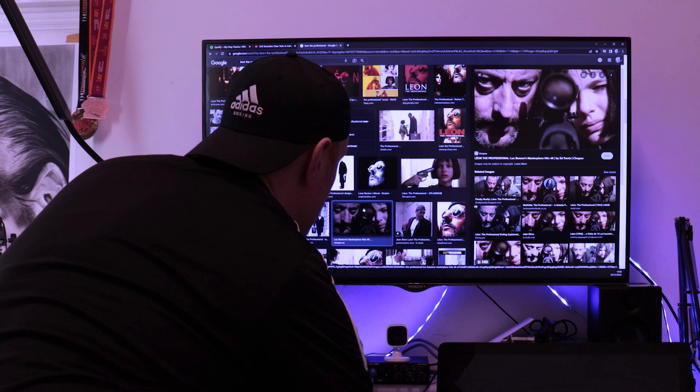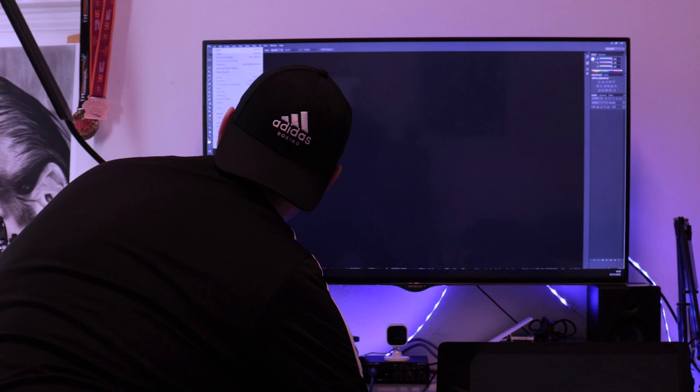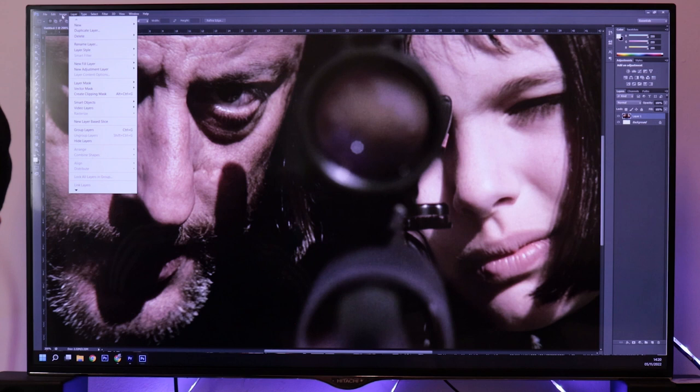So the first thing I do before I start any big canvas is I look through the internet and try to find a really good image that I think I can work with. And once I've selected an image that I'm happy with, I'll put that into Photoshop and convert it into grayscale or black and white and play around with the levels and curves just to get that high contrast that I'm looking for. Now, you don't necessarily have to use Photoshop.